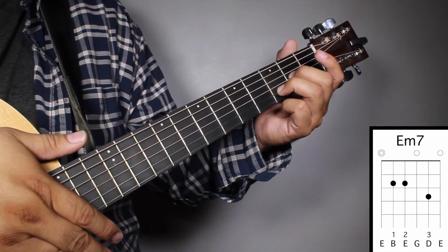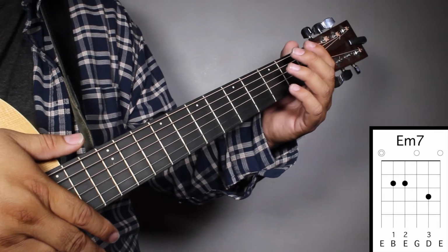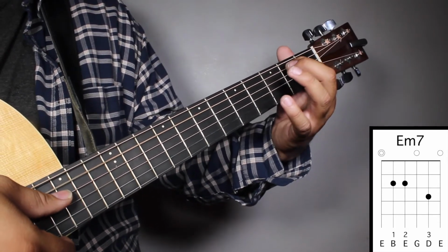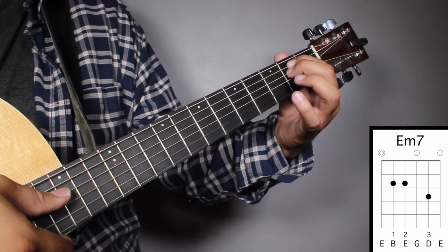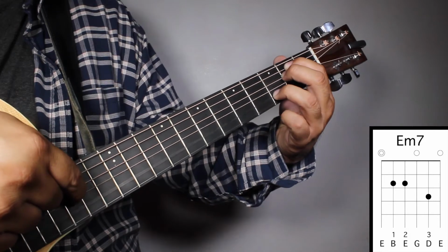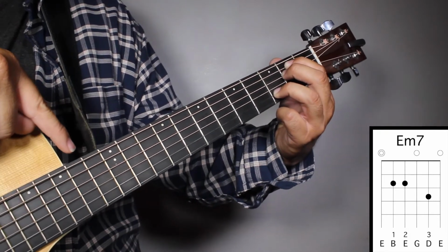Chord number 3, E minor 7, finger number 1 on your 2nd fret, 5th string. Finger number 2 on your 2nd fret, 4th string. And finger number 3 on your 3rd fret, 2nd string. And we're gonna strum from string number 6.